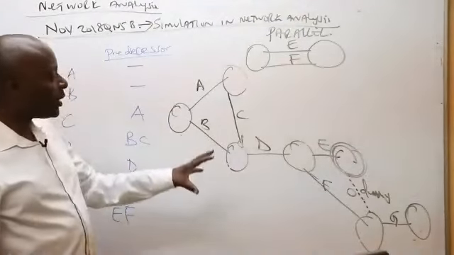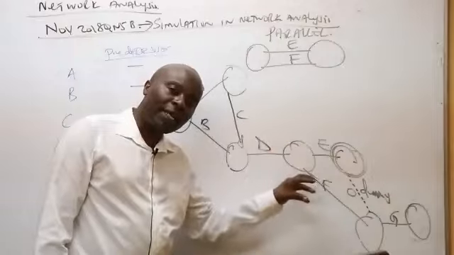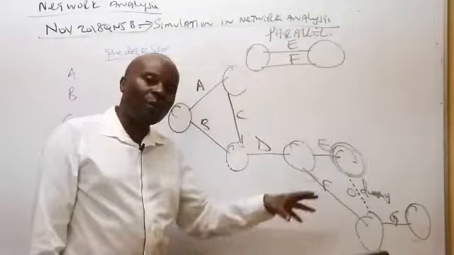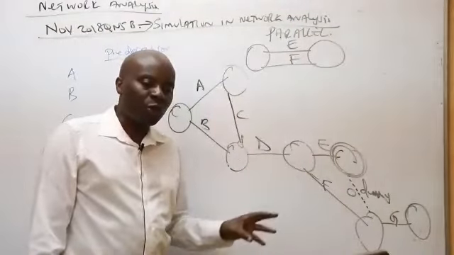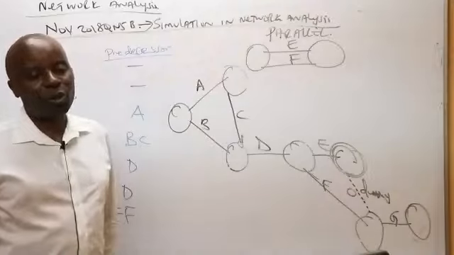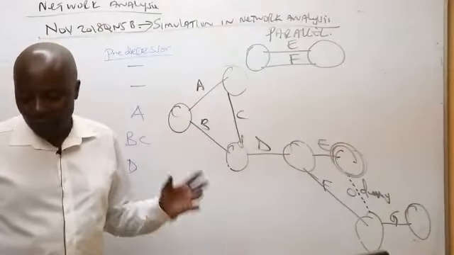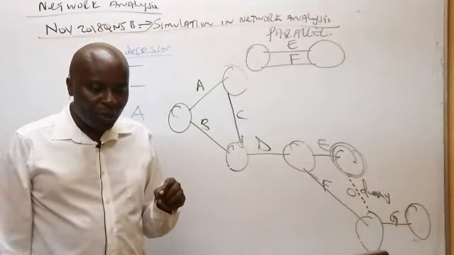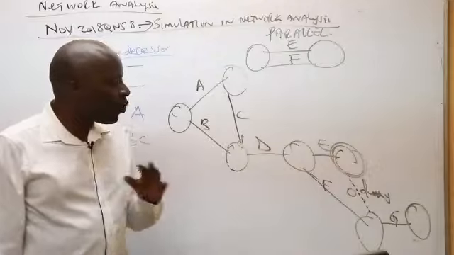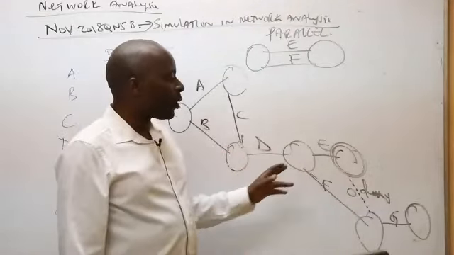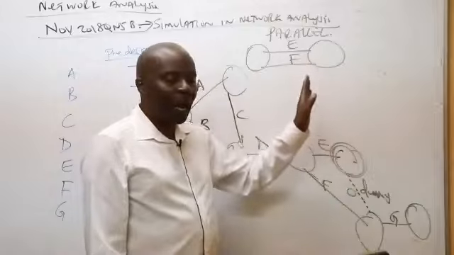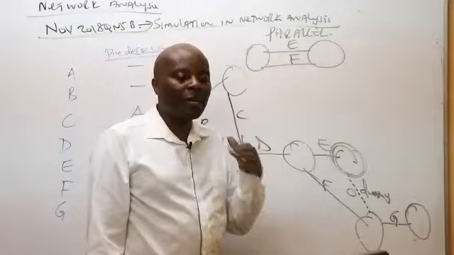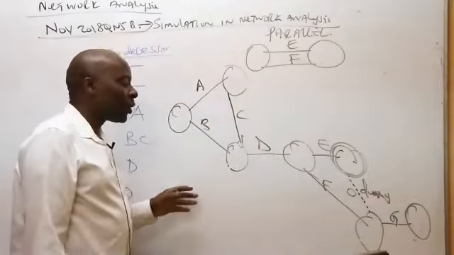So whenever I realize that two activities are sharing the same start, and I would want the two to end together, then the only way out, ladies and gentlemen, is to introduce a dummy. I know these are things that we shall be doing severally. Why can't you extend E instead of F? One and the same. You can also decide to extend E and then you pull the dummy up. That's still okay. You'll still end up getting the same answers. Same answers. And that is the end of that.